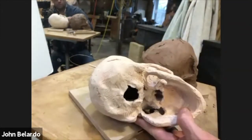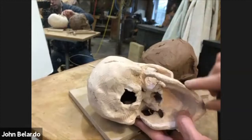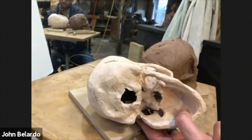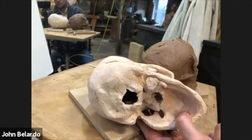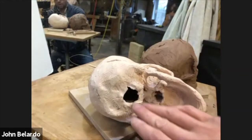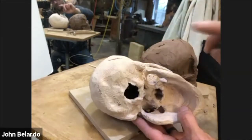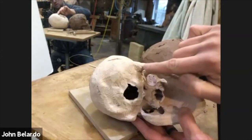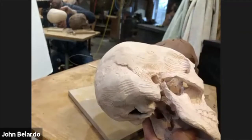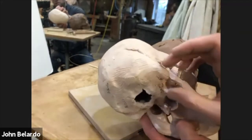Underneath the skull, we'll see that this big hole right here is called the foramen magnum — that's where your spinal column, your central nervous system, kind of plugs in. There are a couple of forms you'll want to pay attention to here. This is the mastoid process — this big lump — and you can feel this on your own physical skull. Feel underneath your ear and you'll feel the big bony bumps; that's your mastoid process. It's where the big neck muscles are attached and they come down like this.